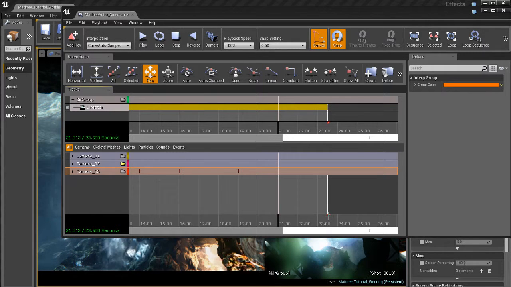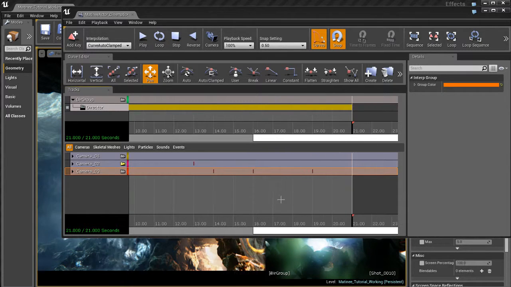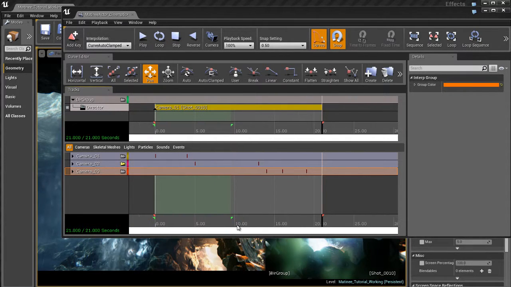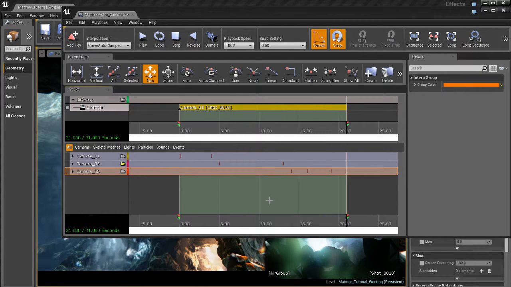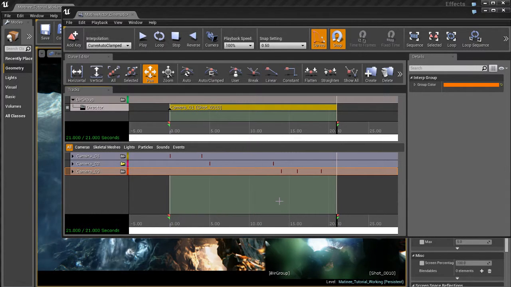So I'm going to take my red tick mark, and I was pretty close earlier in the previous video when I set this up. I threw this all the way to about 23, 24 seconds. Just a wild guess. I had no idea this whole thing was going to take about 21 seconds. But there you go. I'm going to take the loop, set that all the way as well. Okay, that looks pretty good.